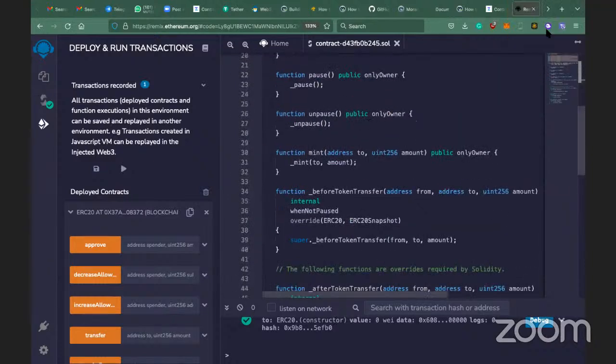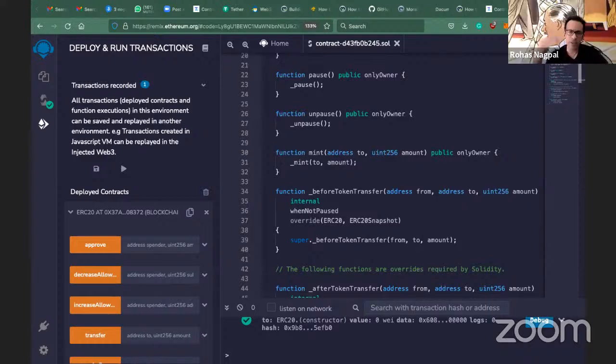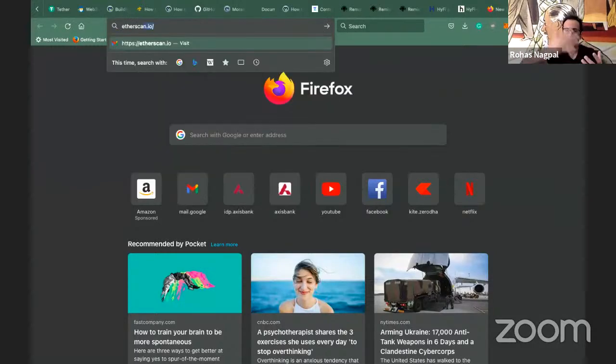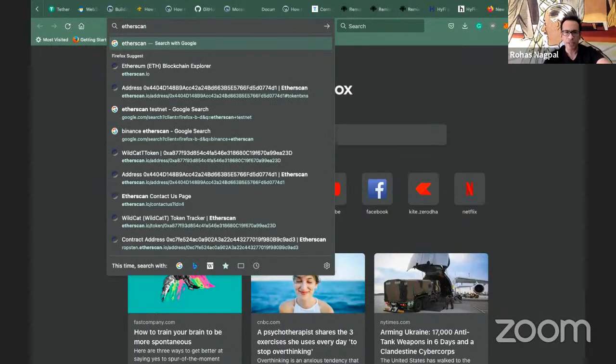Yeah, sure. Now that we've added it into our wallet, we can also have a look at it on the blockchain explorer. The only difference is this is the test version, but everything looks the same. Whether you do it on the testnet or on the live net, importing it into MetaMask is the same, and looking at it on the blockchain explorer is exactly the same.